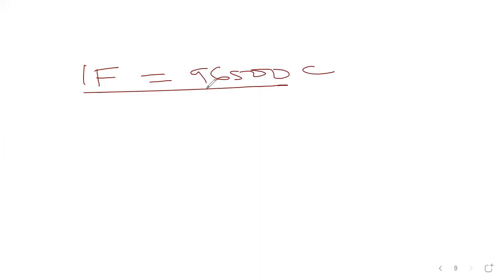The next bit of Faraday's laws is to determine what we call the Faraday's constant. We have just seen that 1 Faraday is 96500 coulombs. This is what we call the Faraday's constant. This value here is what we call the Faraday constant.